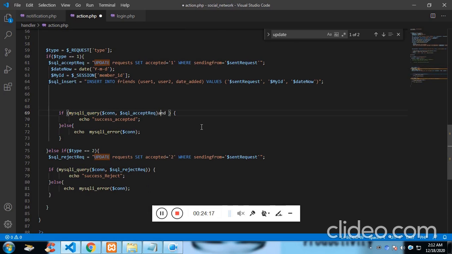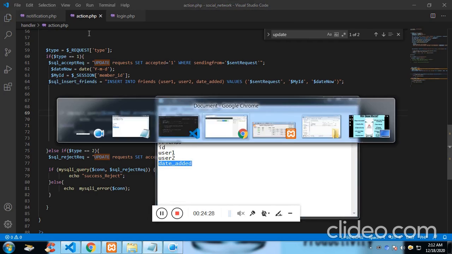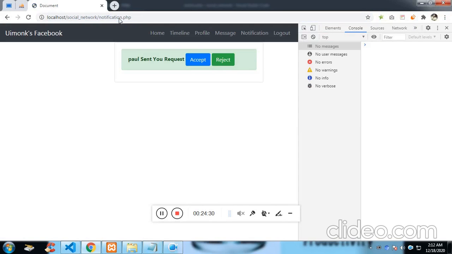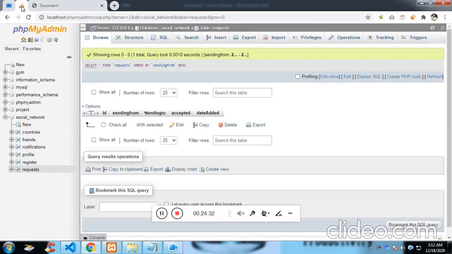And insert friends. If both the queries run, then we'll get the success message.